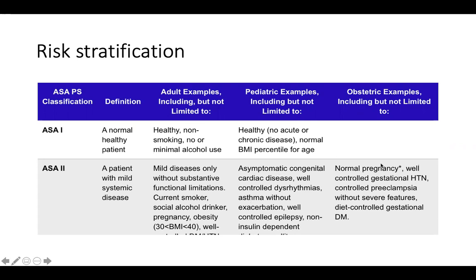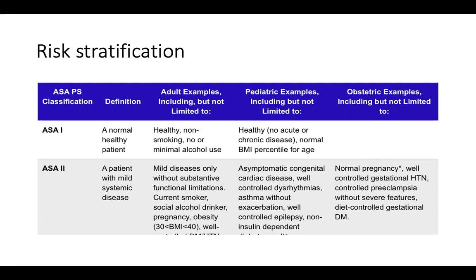And the reason why they say that is because of the tutorial that Dr. Mlitwa gave you last week, the changes that occur in pregnancy. The American Society of Anesthesiologists has reclassified these patients as being ASA 2. So ASA 1 is a normal, healthy patient who doesn't have any comorbidities. ASA 2 is a patient with mild systemic disease. I also want to bring to your attention a patient who is a smoker is not an ASA 1.